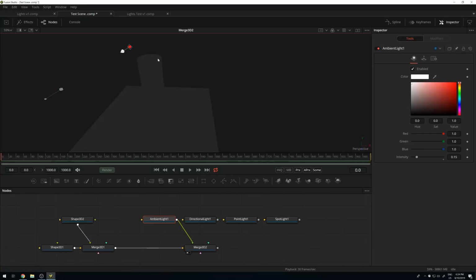This is the symbol here for the ambient light. It has a position in the scene, but it doesn't matter at all. You can place it wherever you want. It has no impact. Just has positional coordinates because all tools in Fusion have this. Otherwise, no impact. The directional light is getting a little bit more interesting.